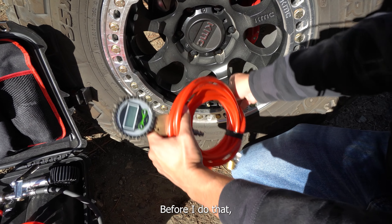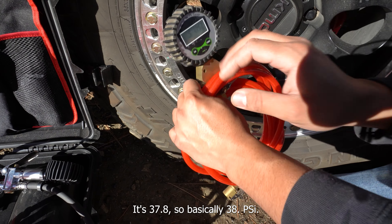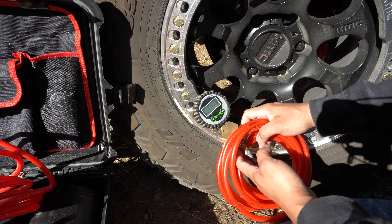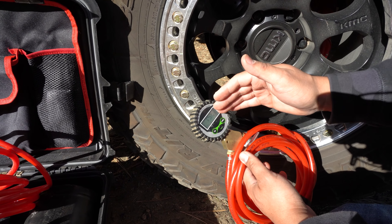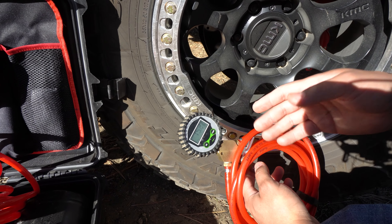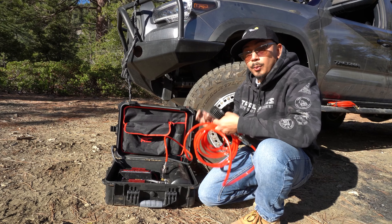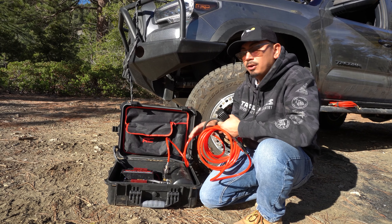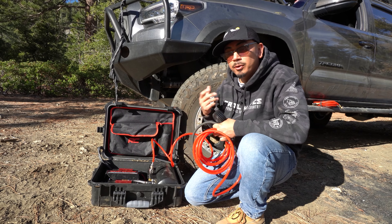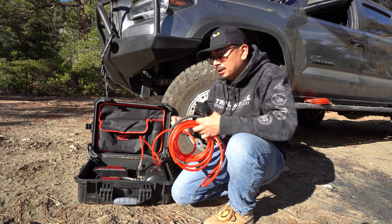I'm going to go ahead and air down these tires. First, let me show you guys digitally the PSI — we're at about 37.8, so basically 38 PSI. Rough Country's compressor tire gauge is actually pretty accurate. So I'm going to go ahead and now air down to 15 PSI. We're going to grab the Rough Country and air this thing back up to about 38 PSI. I'm going to time it. Keep in mind the compressor will kick on and kick off — don't get scared if you hear it turning on and off. We're going to connect this and time it to see how long it'll take to get back to 38 PSI. Make sure to stay tuned after the timing because I'm going to give you guys my opinions on this kit. I'm going to use my stopwatch.